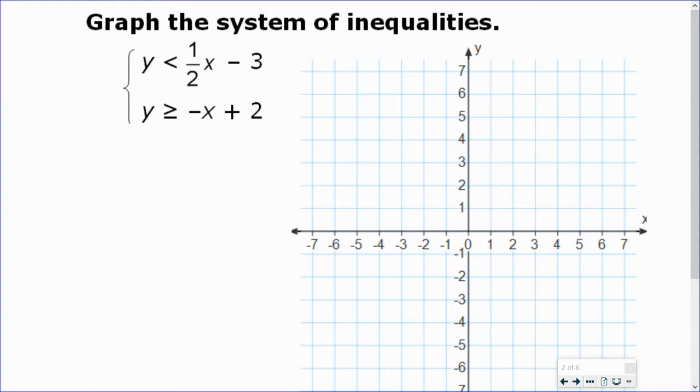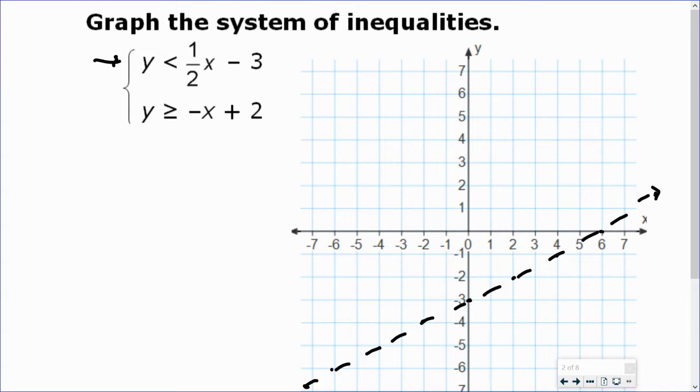Now, it's very much the same. We've done a lot of this. We're just going to add one thing to this. So the first thing I'm going to do with this very first one, I'm going to go down 3, put a dot. Up 1 over 2, up 1 over 2, up 1 over 2, down 1 over 2, down 1 over 2, down 1 over 2. Dash line. I'm sorry, it takes me so long to get those lines all matched up.